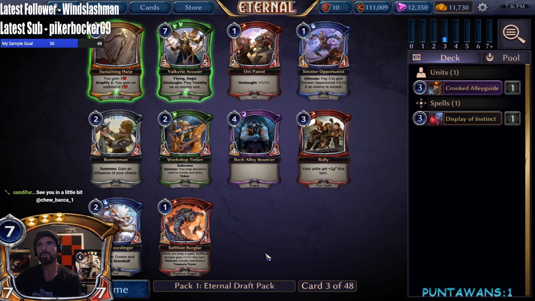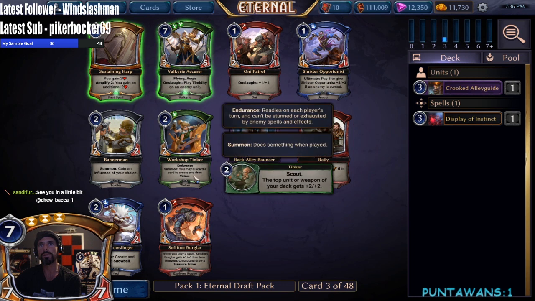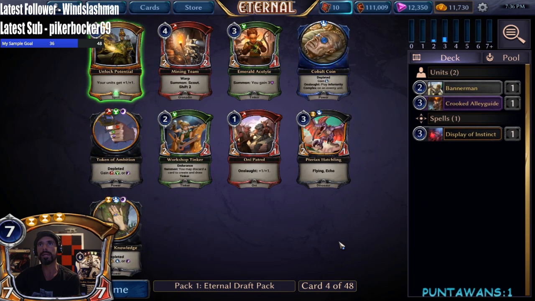We have Oni Patrol, we have Bouncer, we have Valkyrie Accuser, and then Workshop Tinker, but we have a Bannerman. Bannerman just keeps us the most open. It's an absolutely great 2-drop in that sense, and if we do end up abandoning the Crooked Alley Guide and taking the Display, that works out well for us, so we'll go ahead and snag up the Bannerman here.